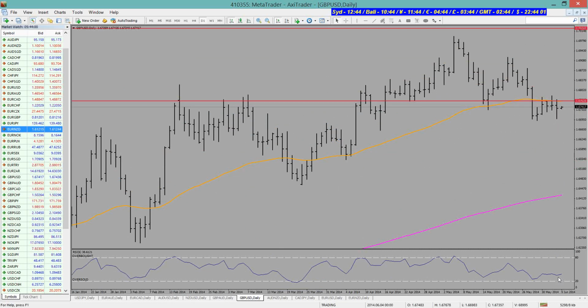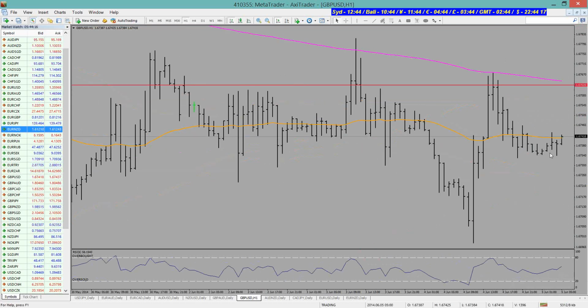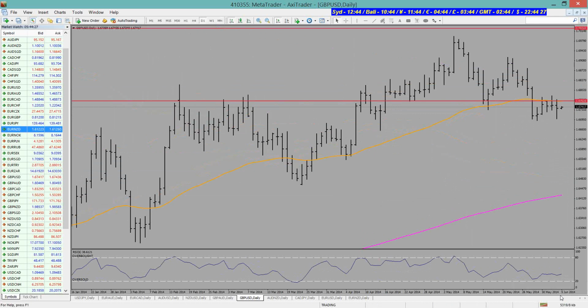Do you want to sell it when it's already down at 35? Possibly not. You prefer to sell it when it's above 50 in your momentum. But I wouldn't be looking at starting this trade on the daily time frame anyway. I'd be going down time frames and seeing what sort of opportunities are there after tonight's BOE meeting. And therefore your risk reward is a little better than it would be with your momentum this low.